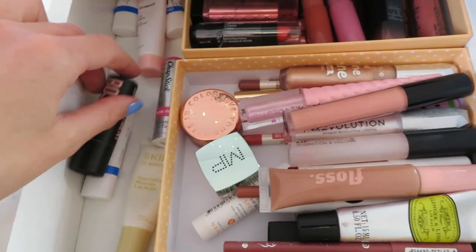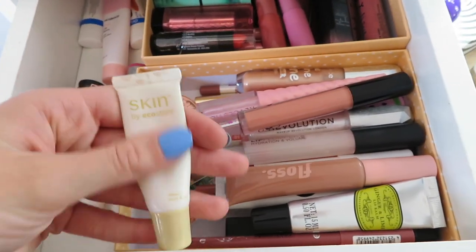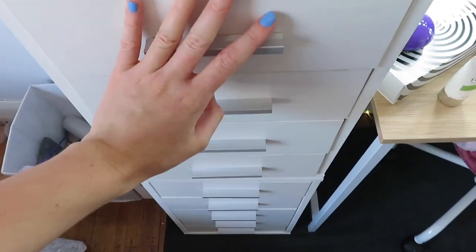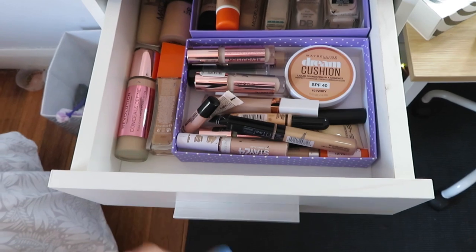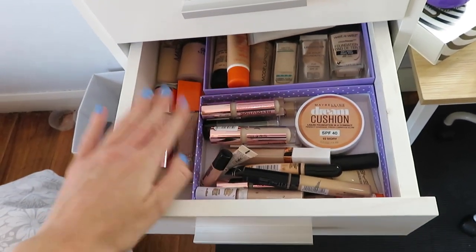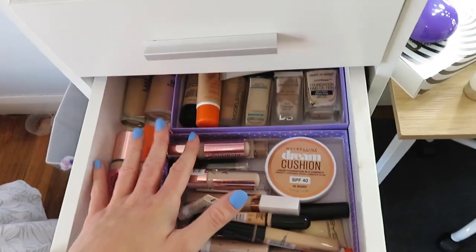this Kmart one, and then an Eco Store one. So that's that drawer. Moving on to the third drawer, this is my foundations and concealers. Not much has really changed since my last makeup video.